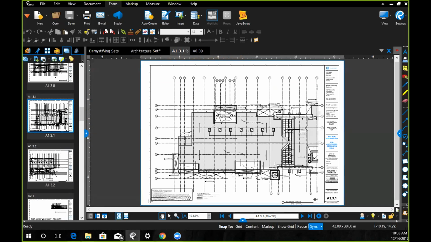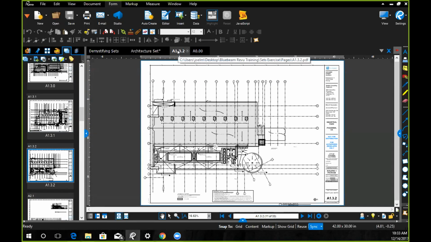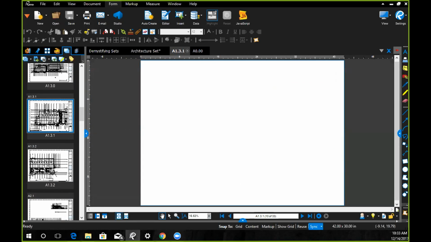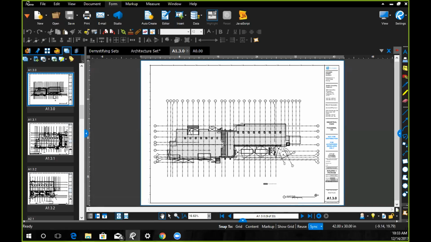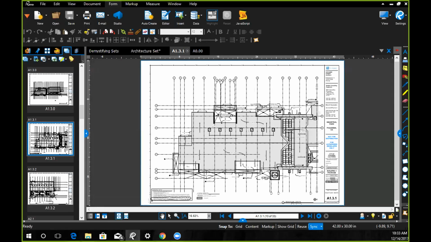And if we click on any of the other pages, it closes the earlier page and opens up the new page. So each page is viewed in its own tab, and when we try to open up a different page, it closes the previous tab that was opened and opens a new page in that space.